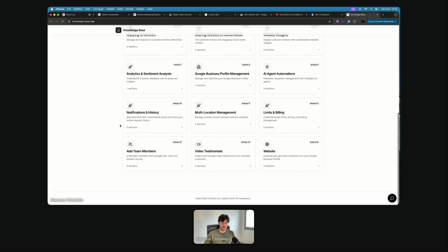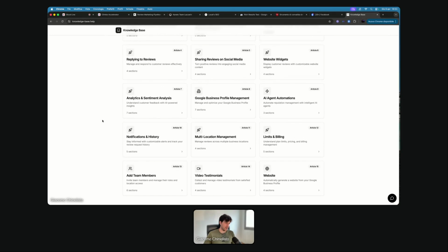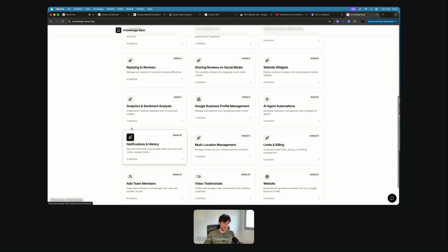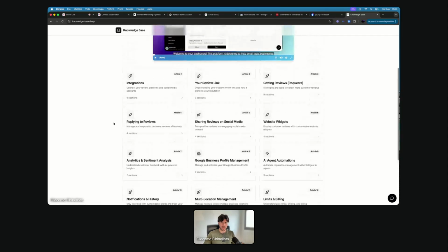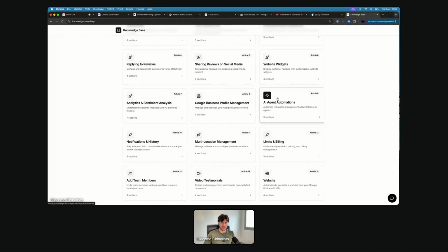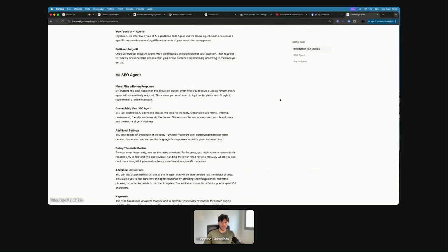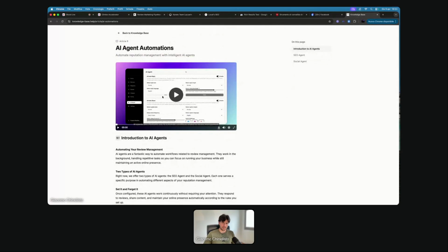We have a planned feature where you will be able to embed this knowledge base inside your platform with a simple click, so your clients can read all these articles inside your platforms. This is planned. Basically, we will add a new article here in the AI agent automation section.